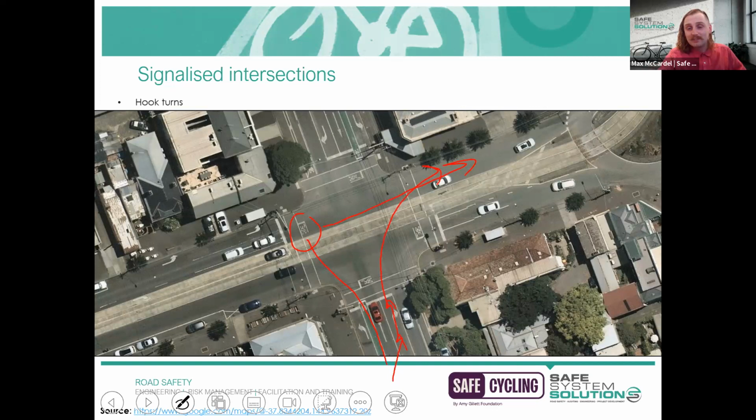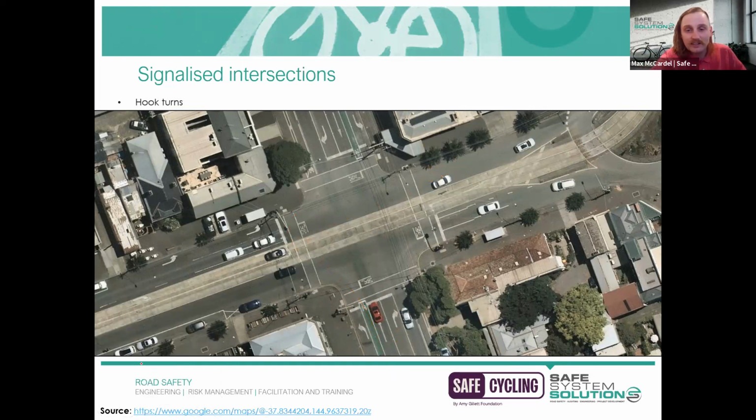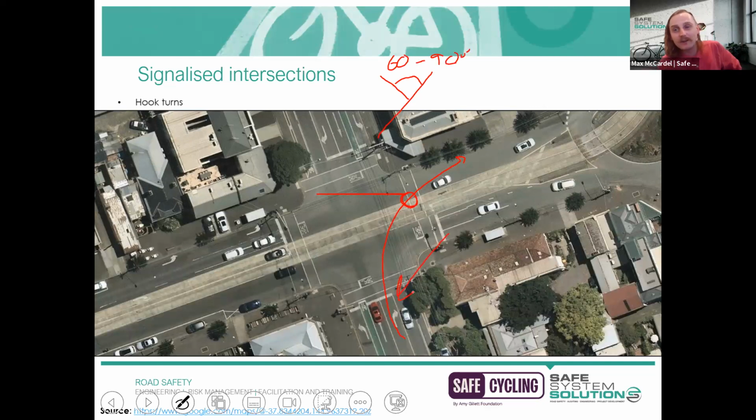The other good thing about this particular example is, if you were a cyclist in the right turn lane and crossing like this, this is another example of the light rail tracks. And that angle there is actually relatively acute. So this isn't in the quiz or anything. It's just I happen to be quite interested in this topic. But where cyclists are crossing over light rail tracks, you want to ensure that path is between 60 to 90 degrees. And this particular movement, I don't think it's going to meet that criteria.